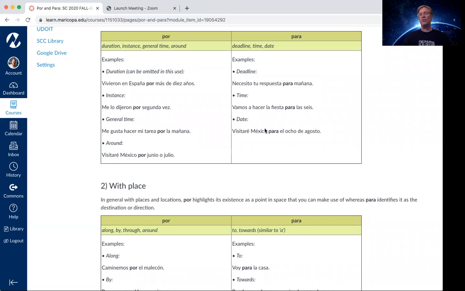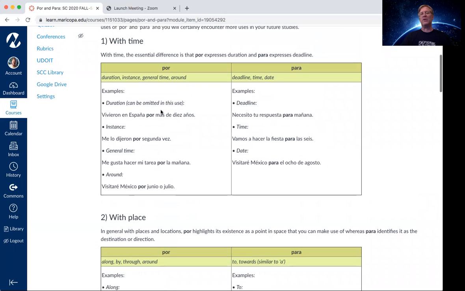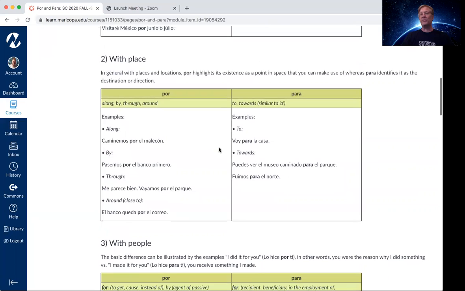So read through those. You could make index cards if you wanted to, but these are also in Quizlet, separated by categories. So if you scroll down, and we'll get to there eventually as well, you can see that the Quizlet flashcards that we've made for you guys are by category. So you can practice the category of time. Same with the category of place.